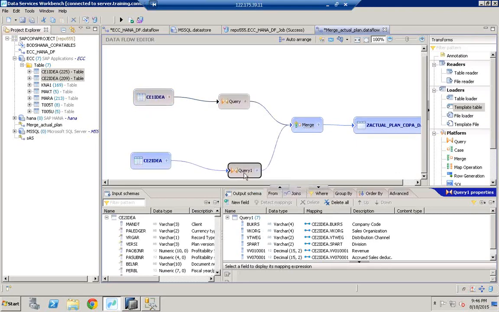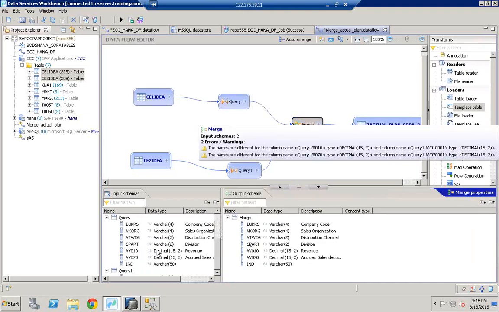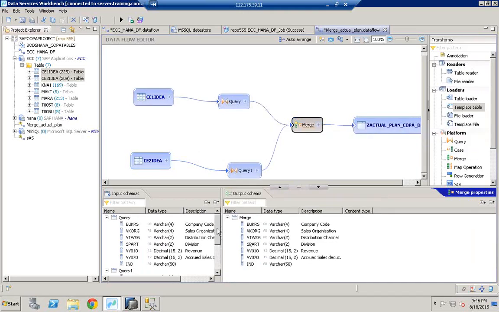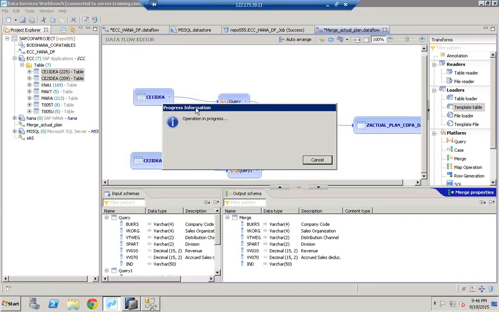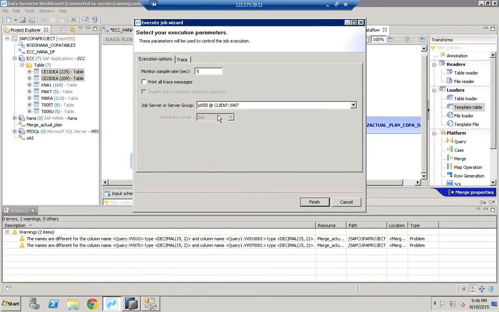In the bottom you see the query here, VV01 0001 and VV07 0001. So it's saying that the measures have different technical names. It's only a warning, so you can ignore it and proceed to execute the job and click finish.